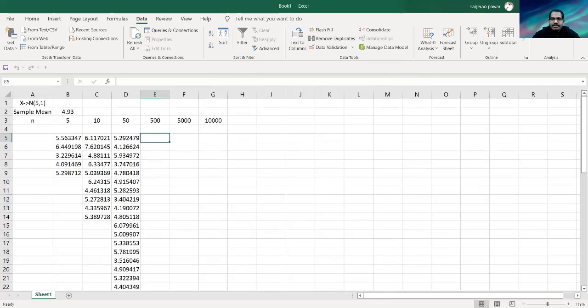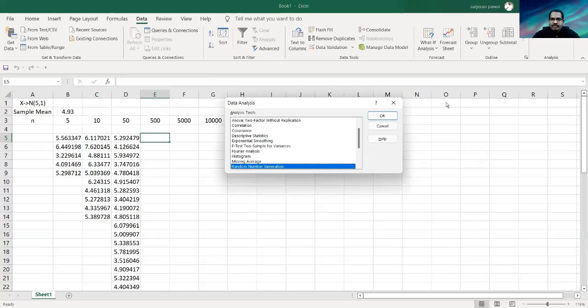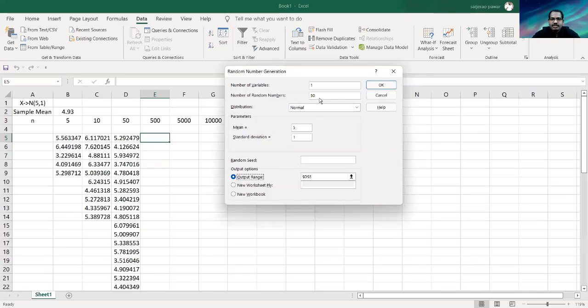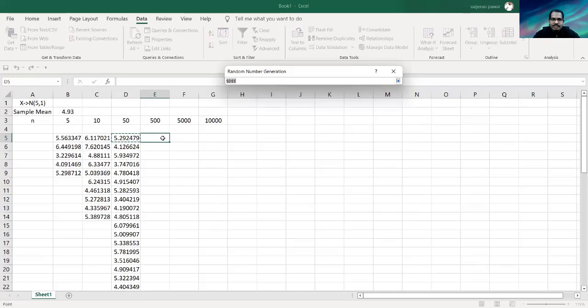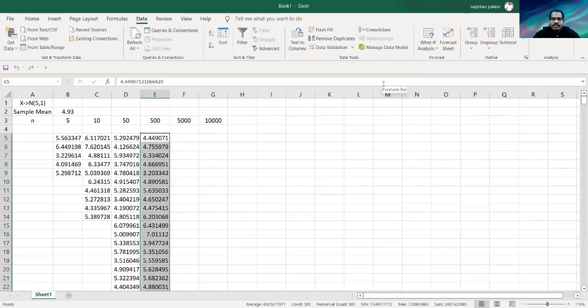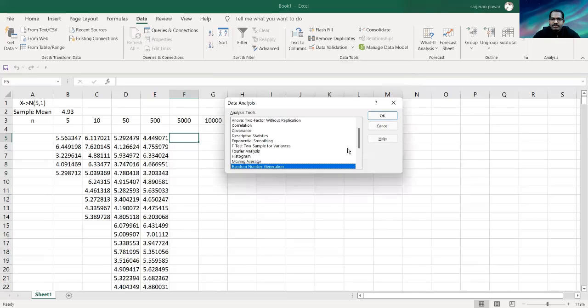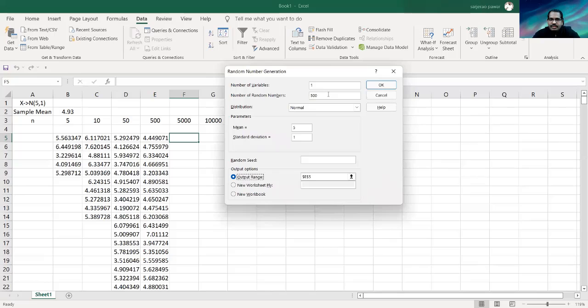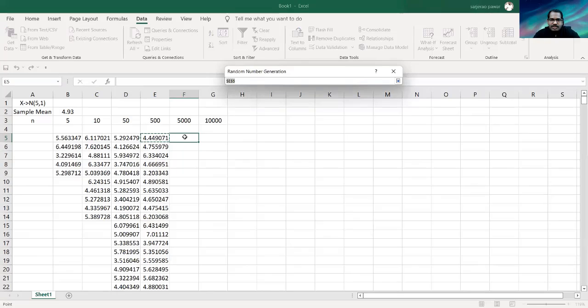Here I will generate a sample of size 500 from the same distribution, normal 5, 1. I'll choose the output cell as this, which means we will get the sample from this cell. Click OK. Next, I want a sample of size 5,000 from normal 5, 1. The same command I will repeat. This is 5,000, and I will change the output cell.